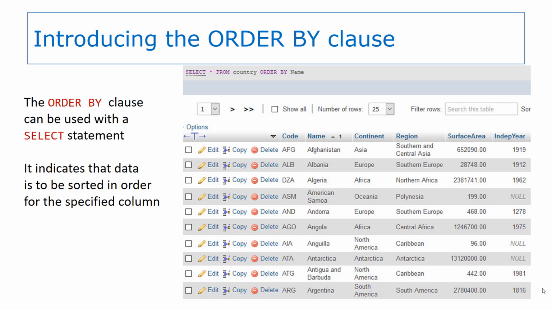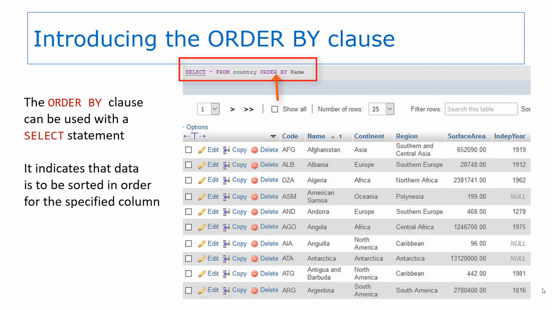a guaranteed sort order. As you can see on this slide, the order by clause follows the column specifications and the from clause. In this example, the select is a select all using the asterisk character. Notice that the order by clause is written as two separate words, order and by. If you forget to put a space between the words, you'll get an error when you try to run it.